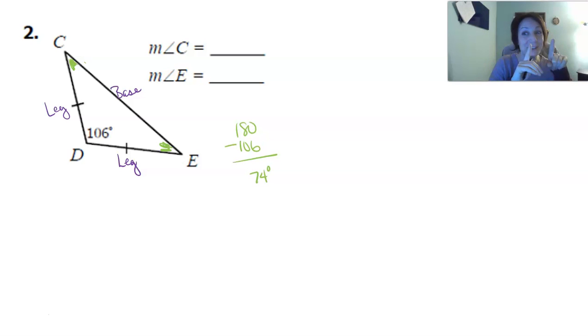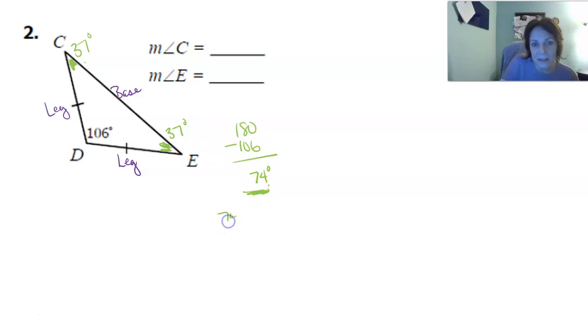In an isosceles triangle, we don't have to guess. I know exactly how the 74 is divided up. It's divided exactly in half, right? These angles have to be the same. So this 74 degrees, I don't have a choice. I have to divide it evenly between these two, right? So let's see. Half of 70 is 35, 36, 37. So these must be 37 degrees and 37 degrees.